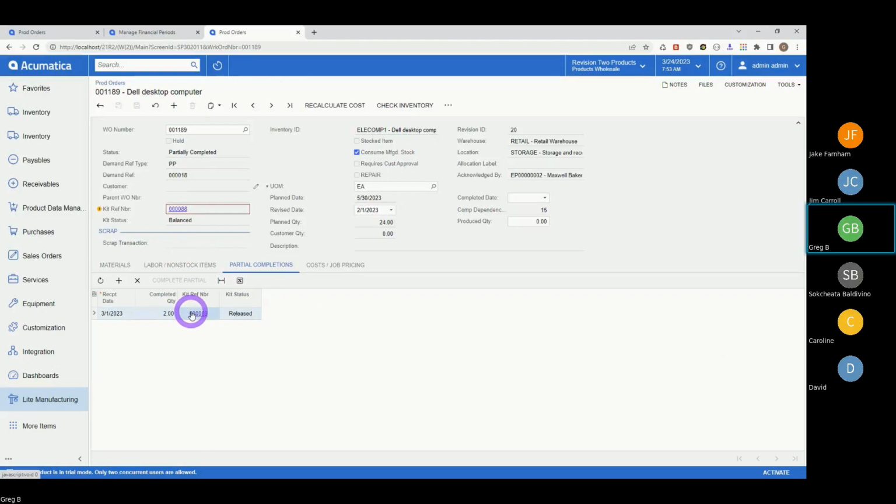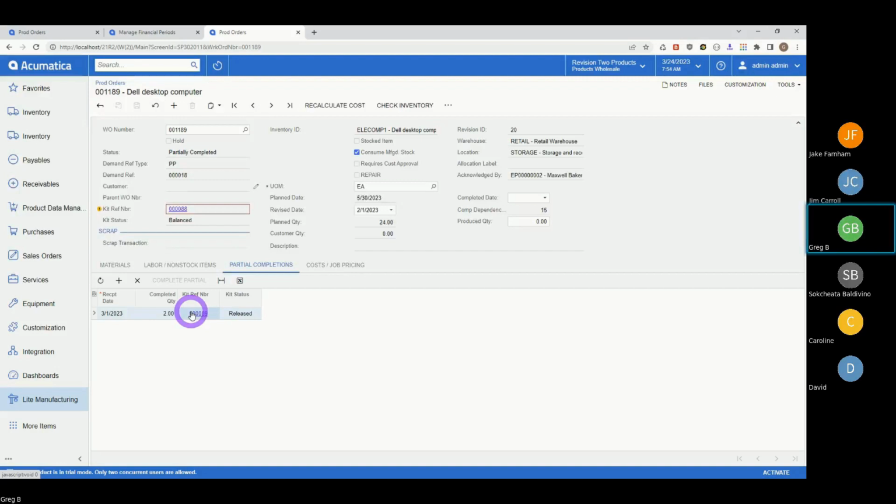If you've been in production any length of time, the sales manager will always come down from the lofty offices and ask you how fast, that big order that you're doing, Greg, how fast can you get 5 done for me? I got a customer that's in a rush. That question invariably is asked if you're in production, and this answers it. You could pull 5 aside, complete them, and now they're in inventory. Now that they're in inventory, you can actually put them on a sales order and cut an invoice and ship them to the customer. So that's the partial completions feature.